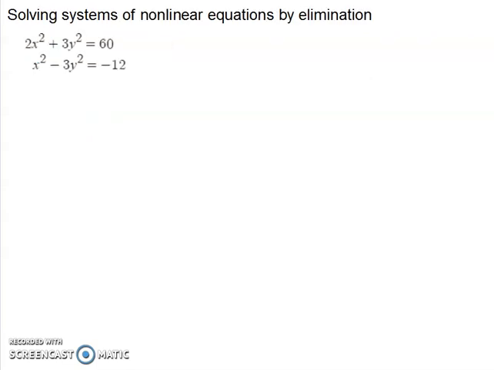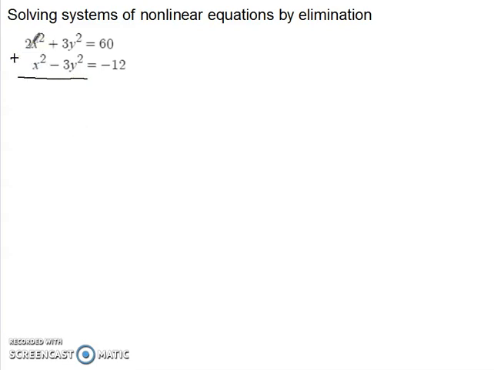Now option 3. We talked about graphing, we talked about substitution, and now we're going to talk about elimination. So elimination means that we are going to add to the left and to the right equivalent values. So on the left-hand side, I'm going to add x squared minus 3y squared. And on the right-hand side, I am adding the same thing, but it takes the form of a negative 12. And what's going to happen is that since my y squareds are additive inverses, they are going to essentially cancel each other out, and we will be left with no more y terms.